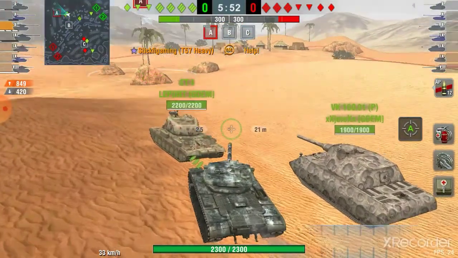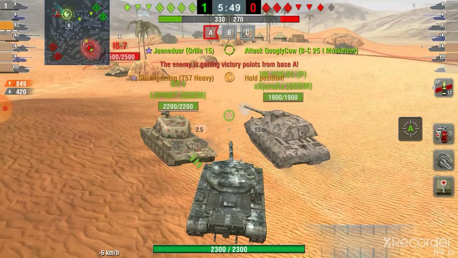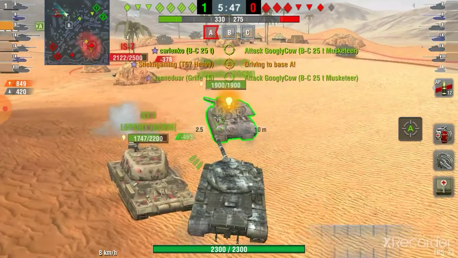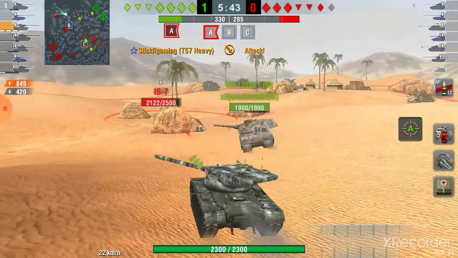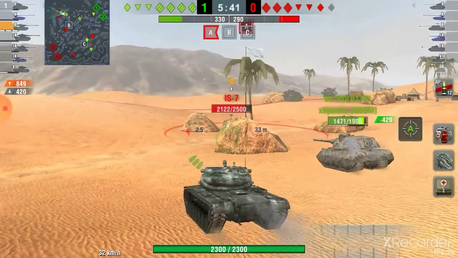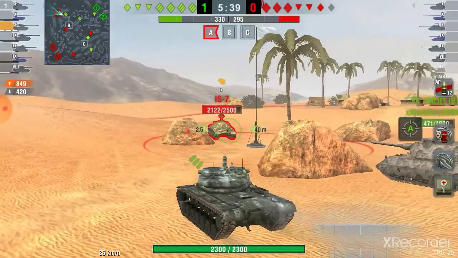I start attack. SOS help. The STI, I thought the STI was going to keep going. He ends up penning him here. I keep pushing. I think the ISA ends up missing. No, he ends up hitting the VK.